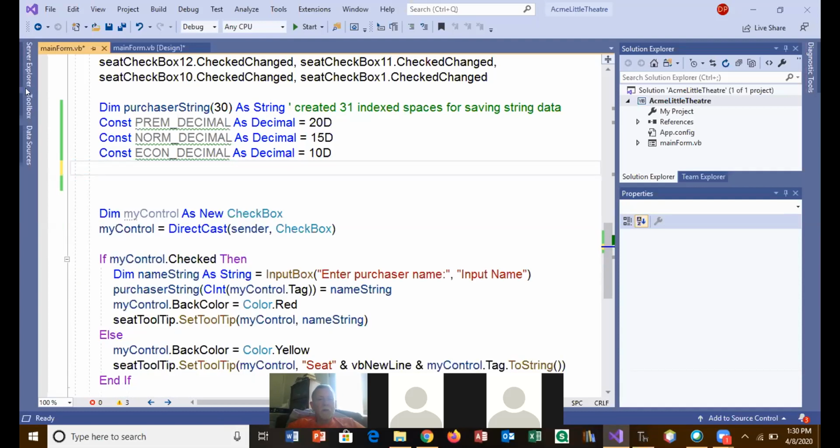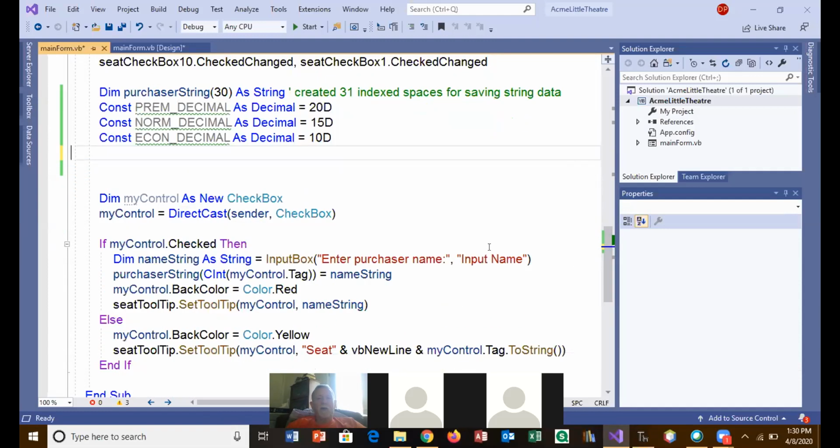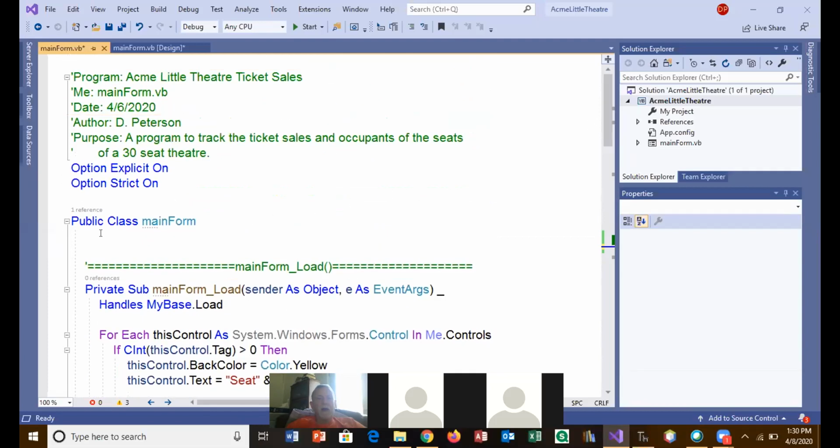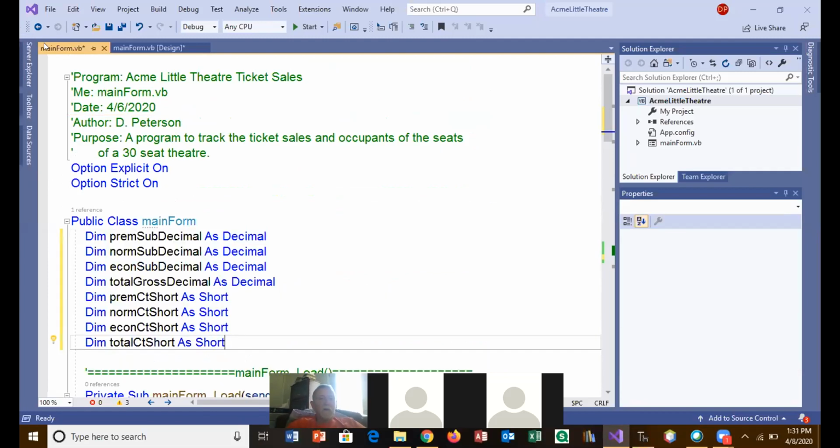Why not the constants? Because they don't change. It doesn't matter how many times we press the button. What's the Hungarian notation for short? SHO. Thank you. But if I leave those in there, my subtotals are going to go to 0 every time. And my counts will go to 0 every button. And I don't want that, right? So they're going to have to go up here outside of the main, and then I'm just going to change this to private.